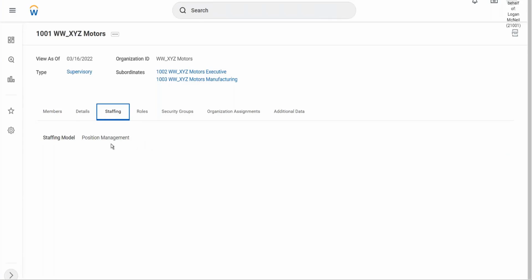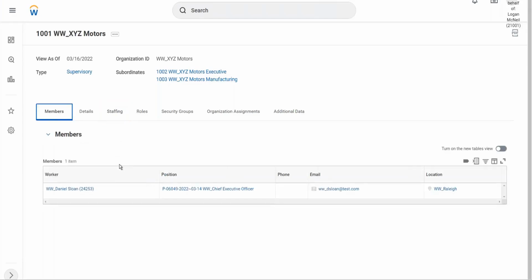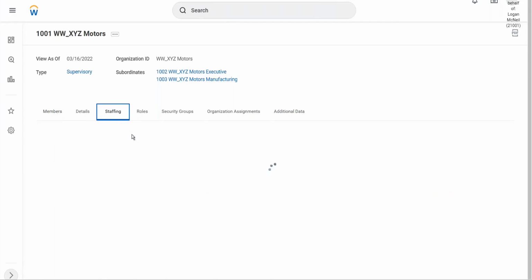So now, can I hire one more worker? We first have to create a position, then we will be able to hire. As of now, if I start creating the initial hire, it will ask, what's the position? We don't have a position yet. So first we need to create a position, then we will be able to hire. Just remember this.